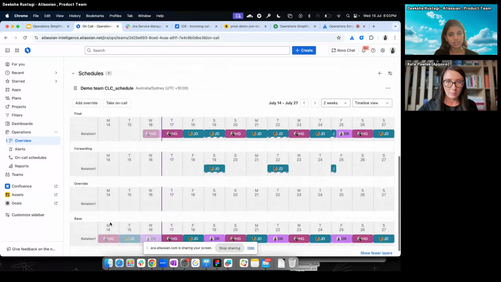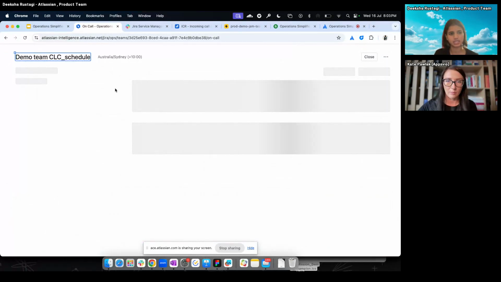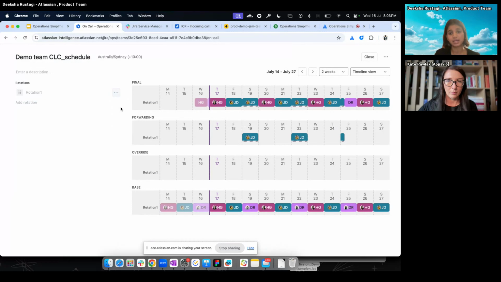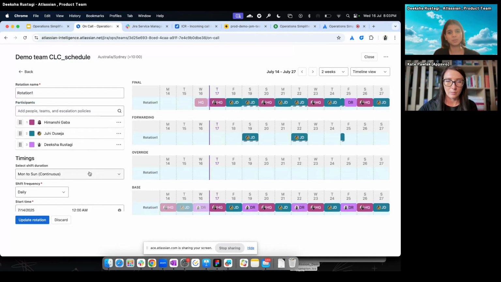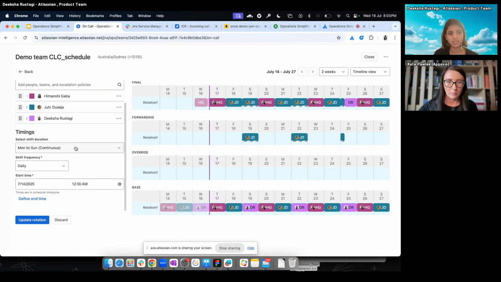Even in schedules, you're able to add members and create multiple rotations. As and when you're defining the rotations, you have multiple levels of filters given to you. You can define the shift durations. We recommend people create shift durations all throughout the week.